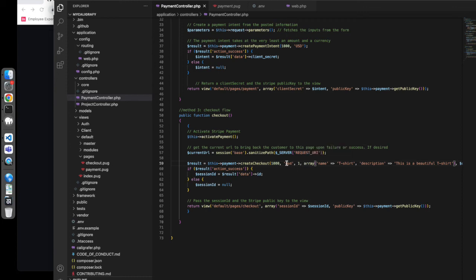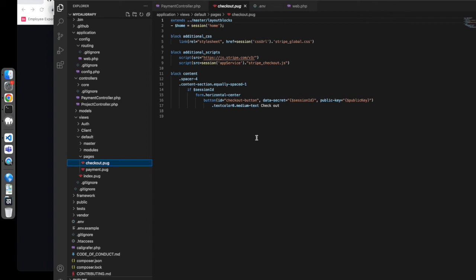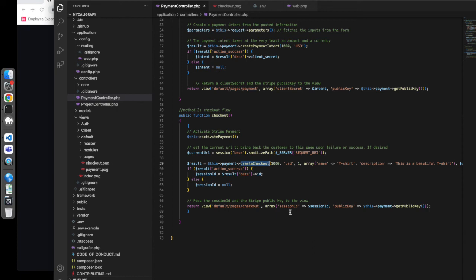It creates a checkout, and of course upon success we'll get back the ID. If nothing happens, then the session ID would go to null, and then once we have something, we'll return a view, and that view is also provided to you out of the box with Cashier, and it's called checkout, and it's exactly in the same spot as the other one that we just saw, except it changes a tiny little bit just because it's a checkout process, so you need a way to trigger it. All this view is doing is showing a button called checkout, which would redirect to the URL that this controller generates for us once we call the create checkout function. So that's the explanation of what's happening behind the scenes.